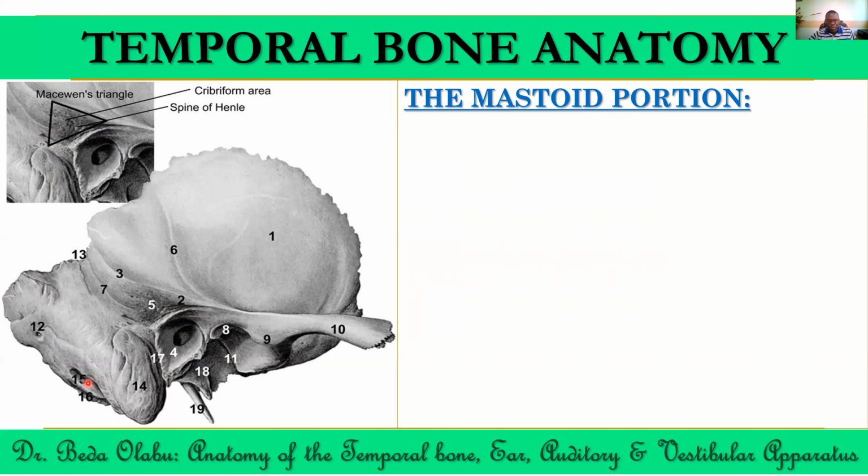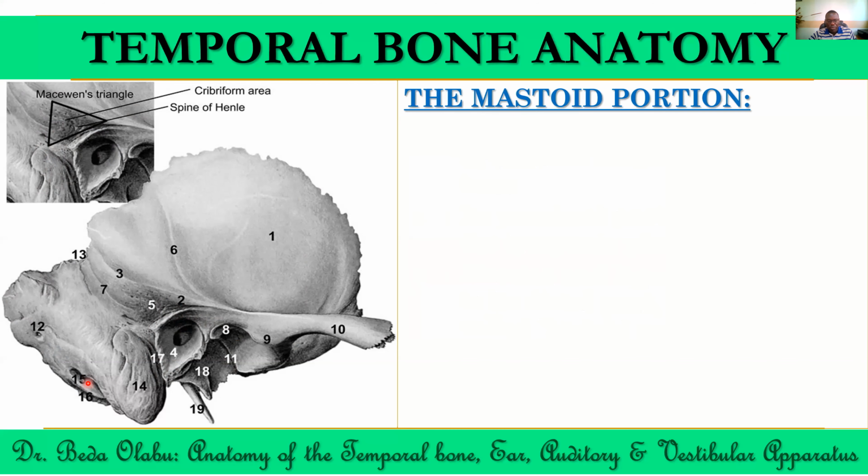The base is this region here, best viewed from externally. And there are three surfaces. We have the posterior surface here. The posterior surface forms the anterior wall of the posterior cranial fossa. But it also contains this one, the opening of the internal auditory canal inside. We call that the porus acousticus interna. It's just the opening of the internal auditory meatus. The internal opening of the internal auditory meatus is known as porus acousticus. You can call it porus acousticus internus.